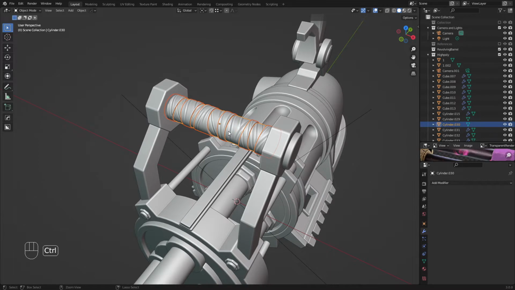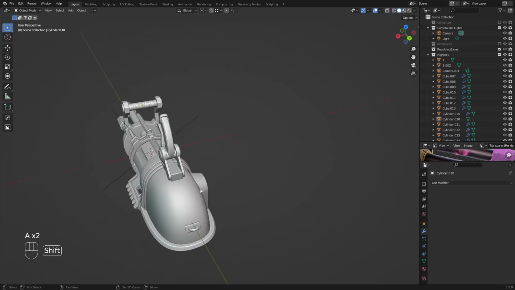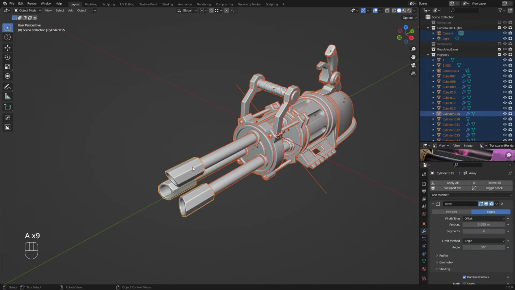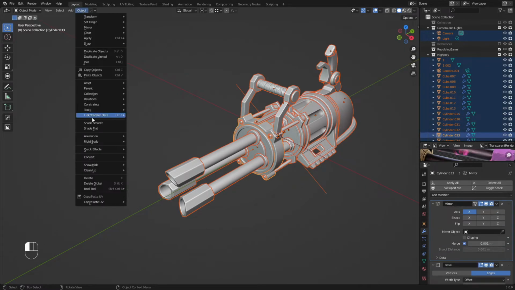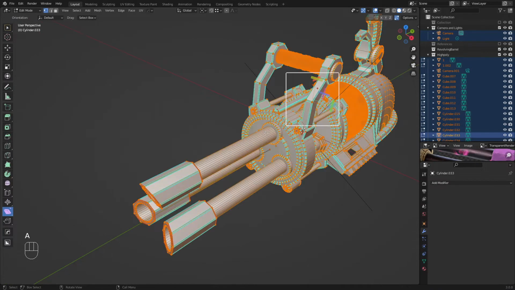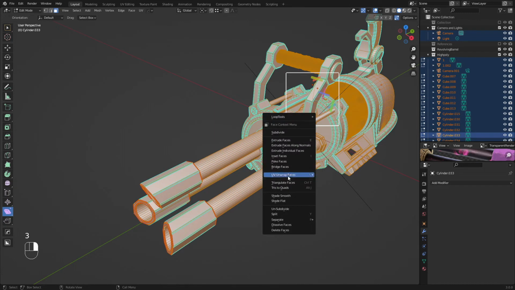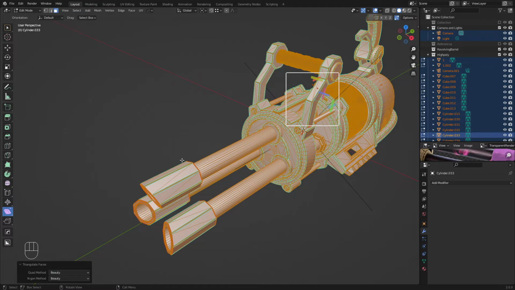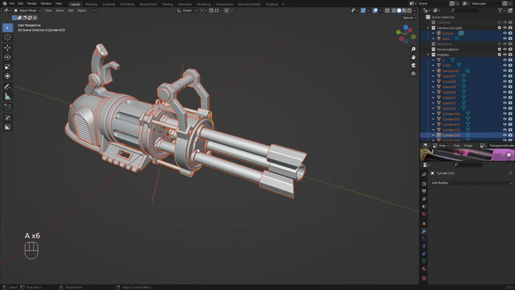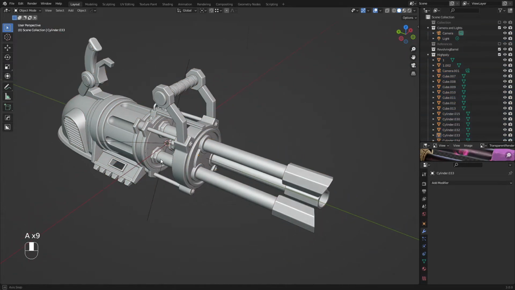One thing is that I actually want to join these two together. So select both of these and hit Control J. Yeah, should be fine. Okay, so for now, let's start by selecting all of this, going to Object, Convert to Mesh. And now it is all converted to a mesh. I'm going to select everything, go into Edit mode and triangulate all the faces. Okay, so everything's triangulated. The reason is because in Substance Painter, whenever you bring something in, it will triangulate it a different way than what Blender's used to.